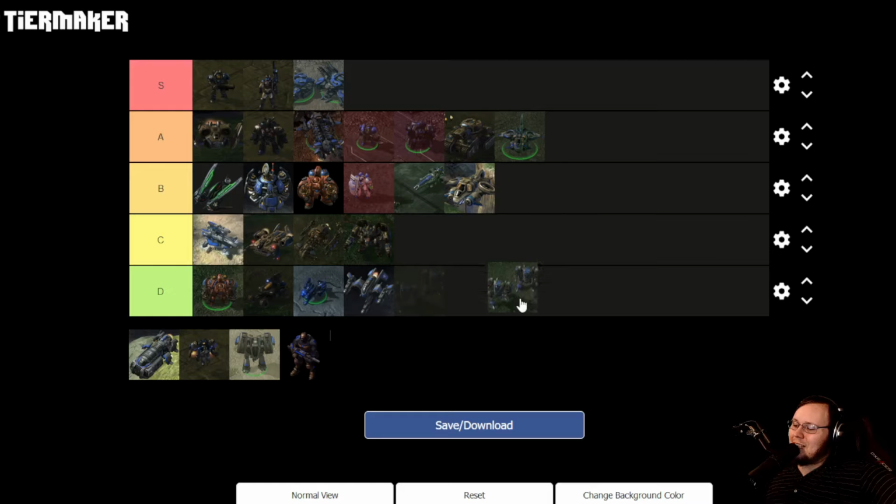Oh, I don't want to put it in D tier. I'm going to put it in C tier just because I don't want to put it in D tier. The Goliath sucks. The Goliath has 125 HP, which is the same as a Marauder, but it costs 50% more. And it feels so much more vulnerable because it doesn't have that medic healing. It is made of paper. It gets torn through so quickly. Its anti-armored air is amazing until you get the Viking, at which point the Viking is just straight up better.